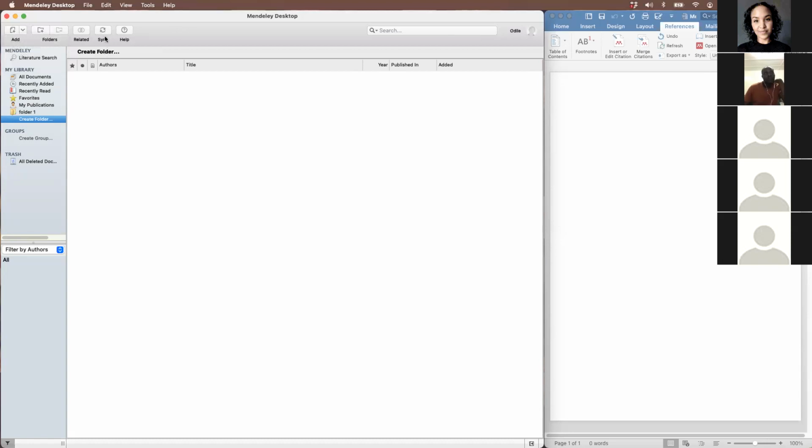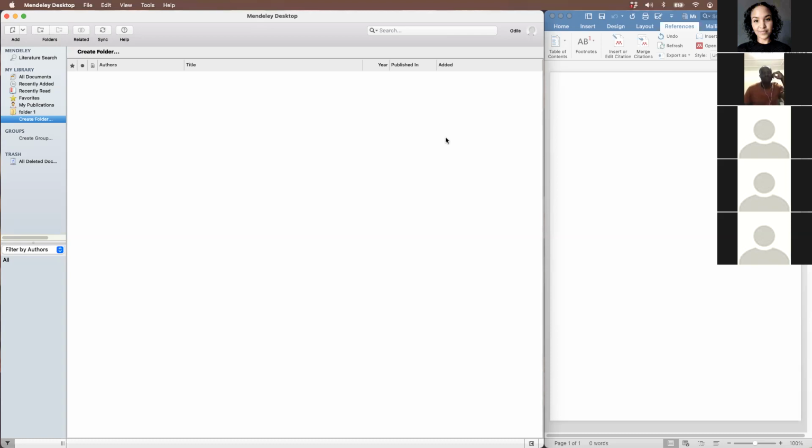Then there's the sync button. There's one thing that I will not show you in this workshop, but Mendeley allows you to add a web importer to your browser. If you do that, it means that if you have a document open on your browser, you can click the Mendeley button and your browser will automatically send that reference to Mendeley.